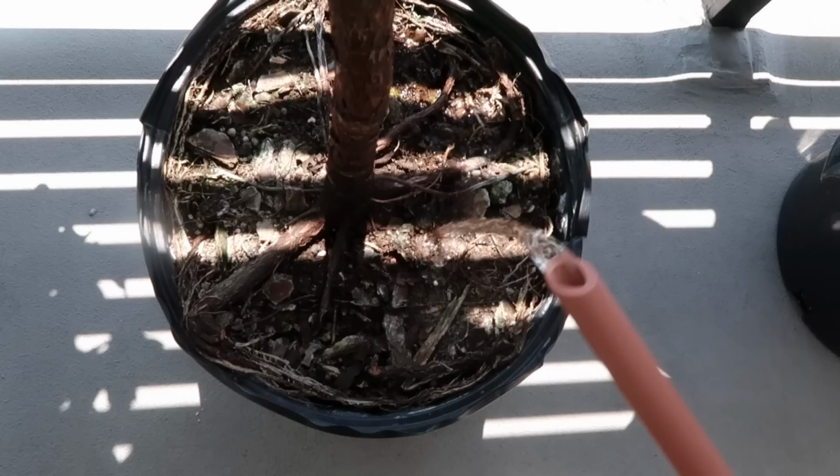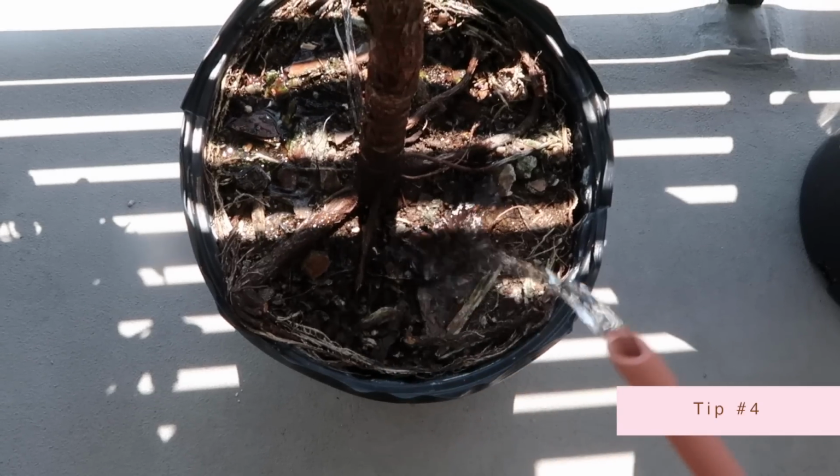A lot of people are afraid that when they get a plant, they're gonna neglect it too much, and that is what's gonna cause their plant to topple over. But most of the time, plants are dying in people's homes due to overwatering. Just like if we were to sit in soaking water, we would get all pruny and disgusting. Plants are the same way. They don't want to sit in soaking water. The best advice I have for avoiding overwatering your plant is pour water over the soil evenly until it drains out the bottom. Once you see the water coming out, that's when you know it's time to rein it in.